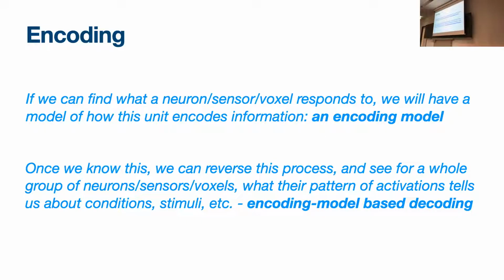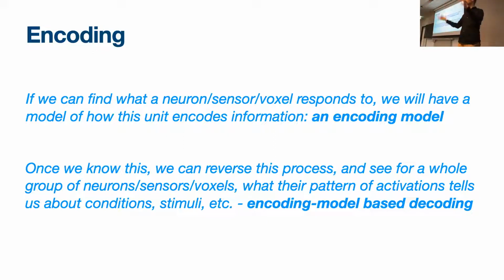Okay? And so if we have an encoding model for each voxel that we've recorded, what this means is that we can invert this process, if you will. You can start looking at a pattern of brain activation and then say, this was the most likely stimulus that was shown to the subject. And not just, this is more like stimulus A or stimulus B, but you can actually reconstruct stimuli in a statistical sense from patterns of brain activation. And we call that encoding model-based decoding. So this really is doing all of the heavy lifting yourself. Yeah?